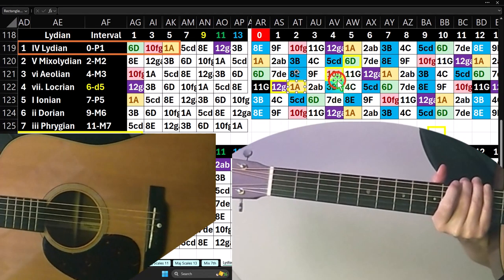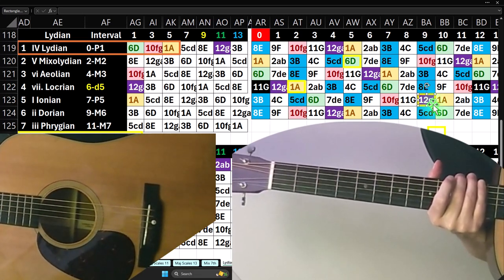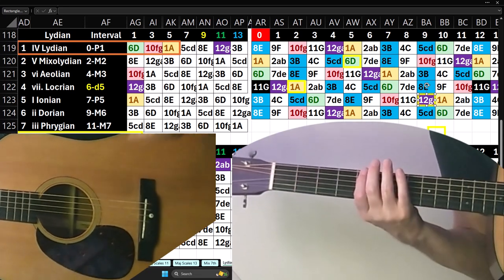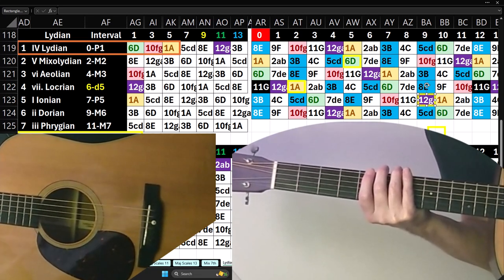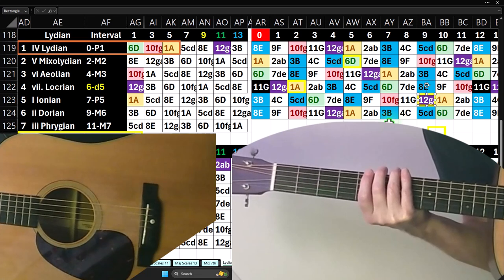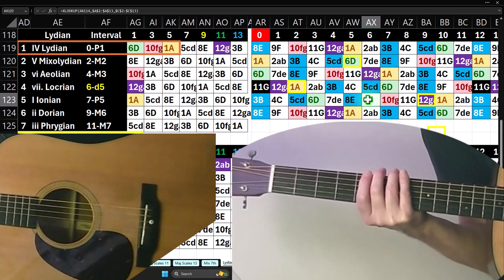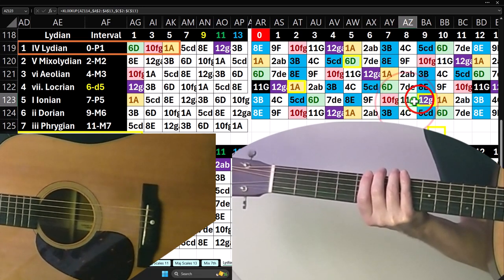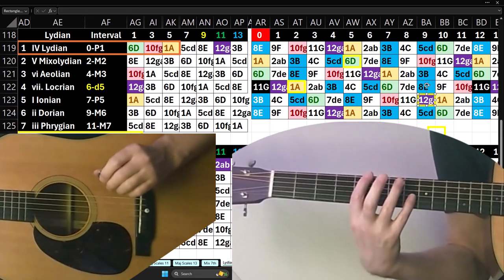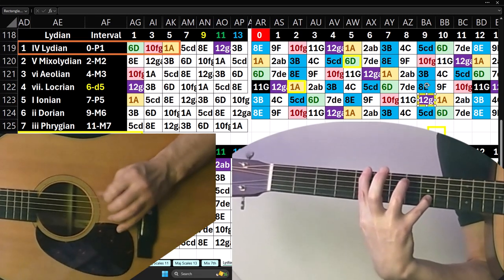All right, moving on. Let's just continue on here. So now we're on this one. That's going to be a six note away augmented 11, which is the same as a six note away augmented fourth, which is the same distance as a six note away diminished five. Six notes: 1, 5, 10, and then because of the kink in the tuning, 15, I can bring it back down. 15 minus 12 is 3, and then 3, 4, 5, 6. So that would be six notes away. That's on the 9, on the G string.